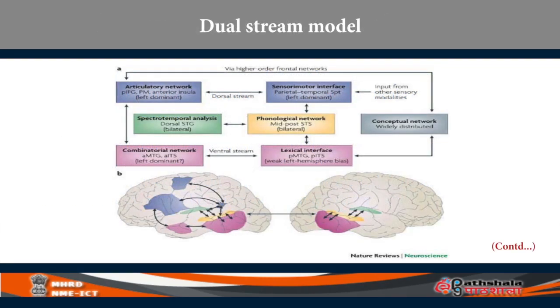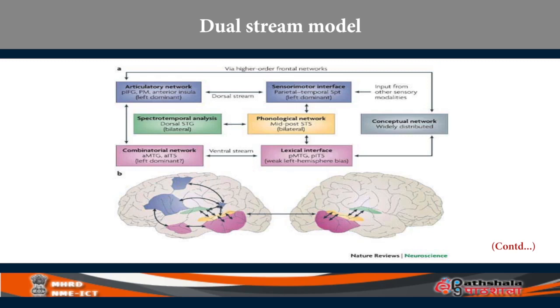Look at the figure on the screen in detail. You have to spend several minutes looking at all the boxes and the arrows, the right hemisphere on the right side, the left hemisphere on the left, and the pink areas, which you can see in both hemispheres. In other words, lexical semantic processing involves both the hemispheres. Speech perception in the yellow area involves both hemispheres, but it is only the blue areas which are more in terms of sensory motor interface, more frontal networks in the left hemisphere.